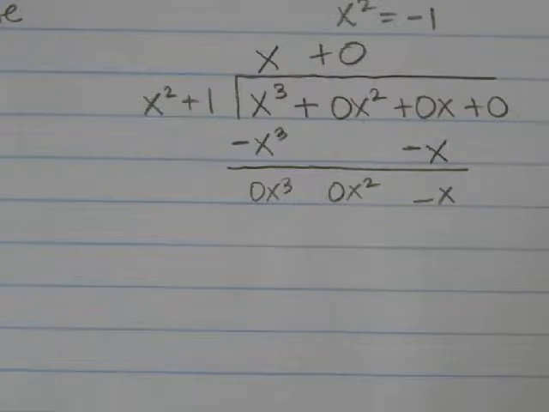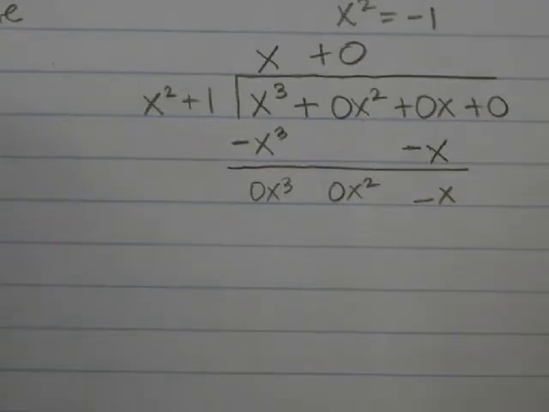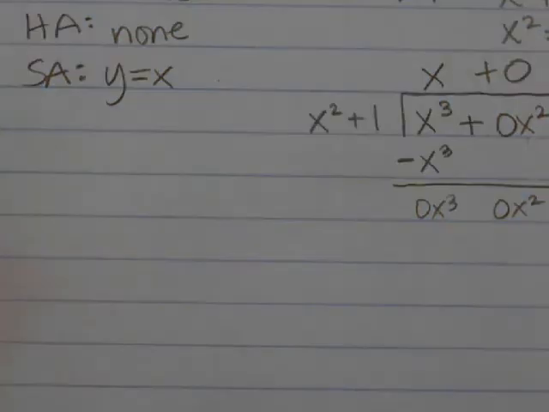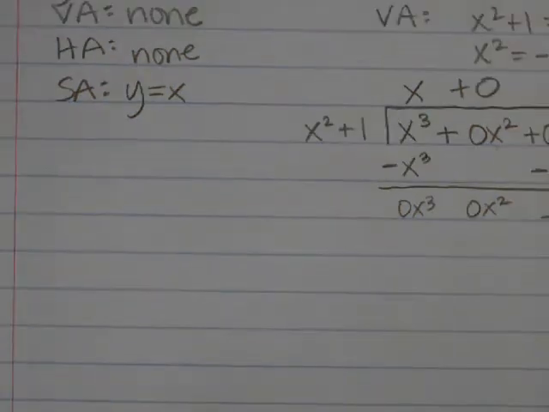If you don't remember how to do that, you might need to look up some videos. I have videos on my website for Math 3 that go over how to do that. All right, so the slant asymptote is y equals x. That's going to be one of the things that helps us graph this. We are done with the stuff for the original function.